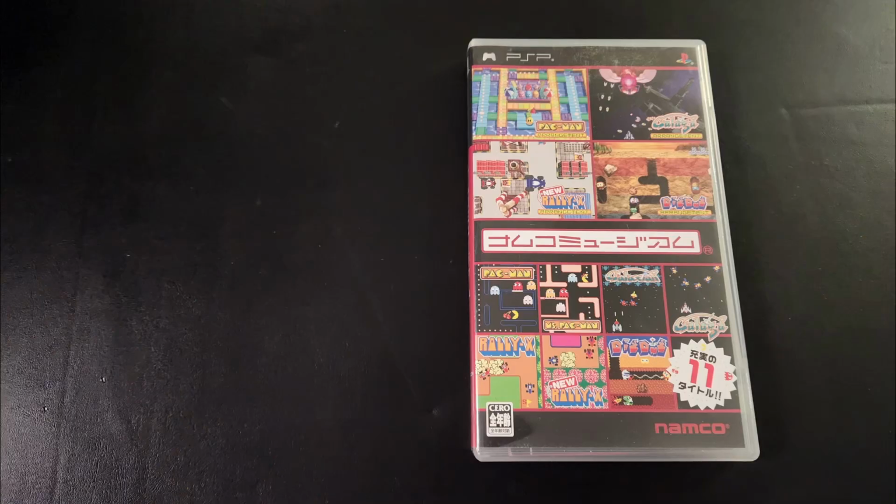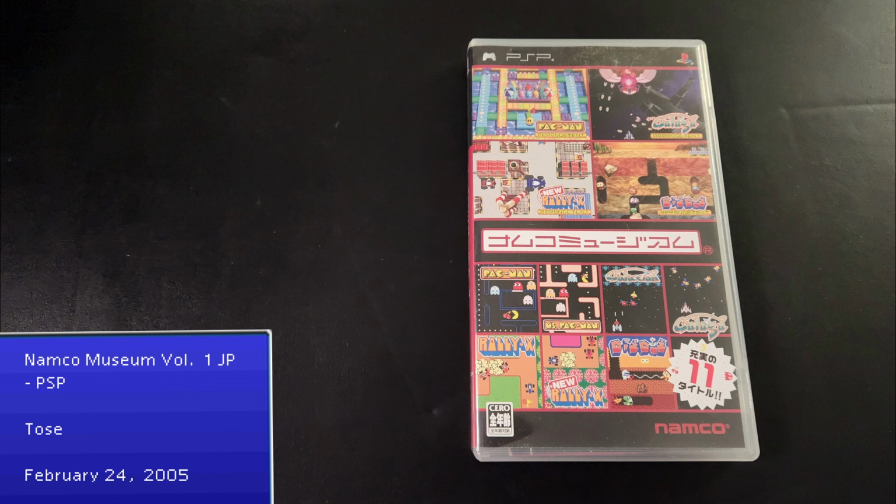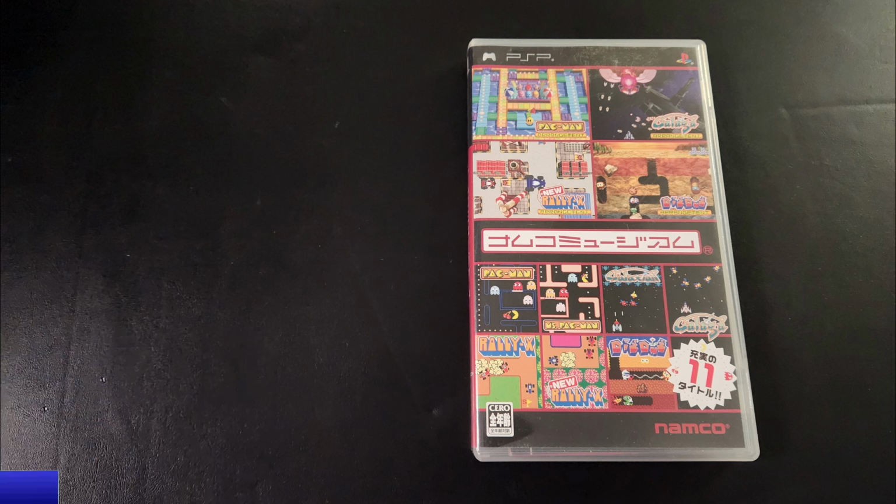Right, next one. This is a Japanese copy of Namco Museum Volume 1 on the PSP. What's interesting, in the States we got this as Namco Museum Battle Collection, and if I remember, that includes 20 different games. This one has 11 in it, and in Japan, they did 2 separate releases of essentially our version of it. So there's Volume 1, which is this, if I remember, and a Volume 2.